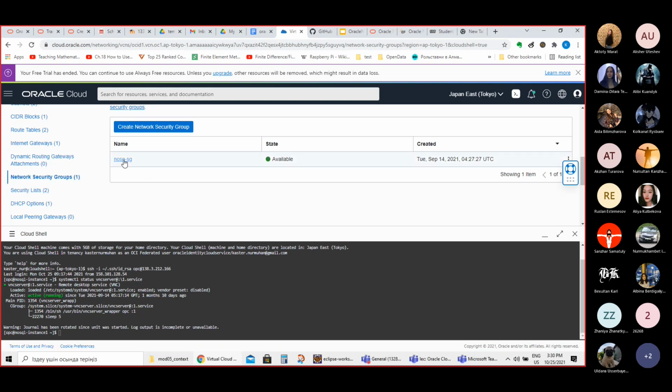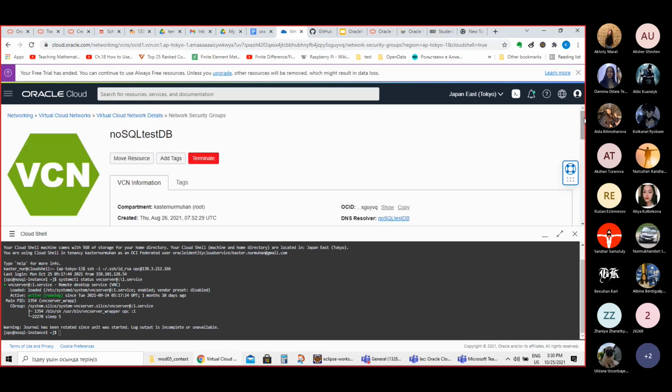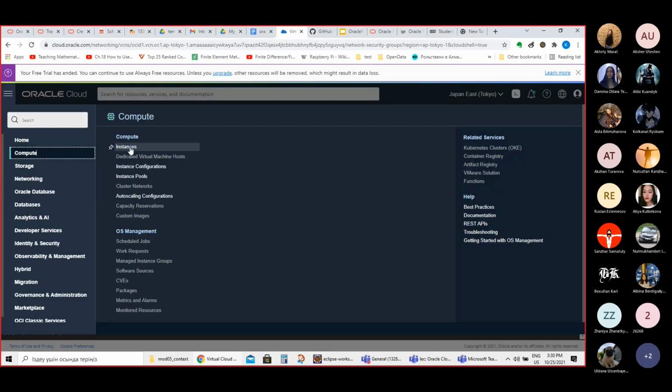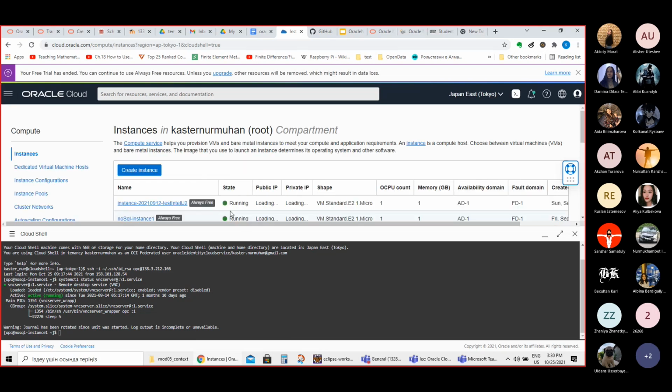Now I already created this one. It means you have to choose it in the instance as well, otherwise it shouldn't work. So I go back to the compute instance and choose my instance, this one.